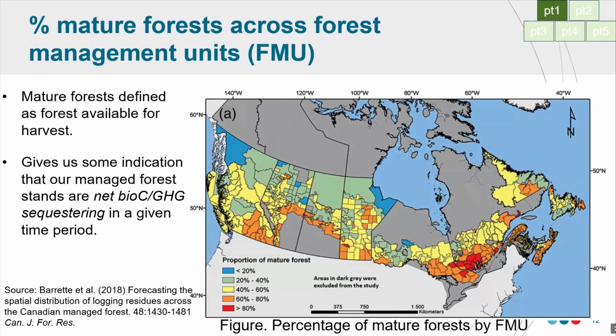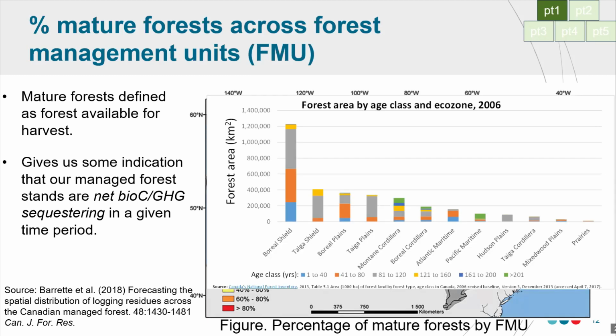Now, this figure basically gives you a snapshot of the maturity of our forests across Canada at the forest management unit level. So it gives us sort of some indication of the age class. We can also take some statistics to show what the age class is across the ecozones, as you see here. And so this gives us an indication that our managed forests, with the snapshot from today, would definitely be on the net sequestering carbon, because the majority of our age classes are in a period of their life cycle where they're sequestering more carbon than what's being decomposed from heterotrophic decomposition.